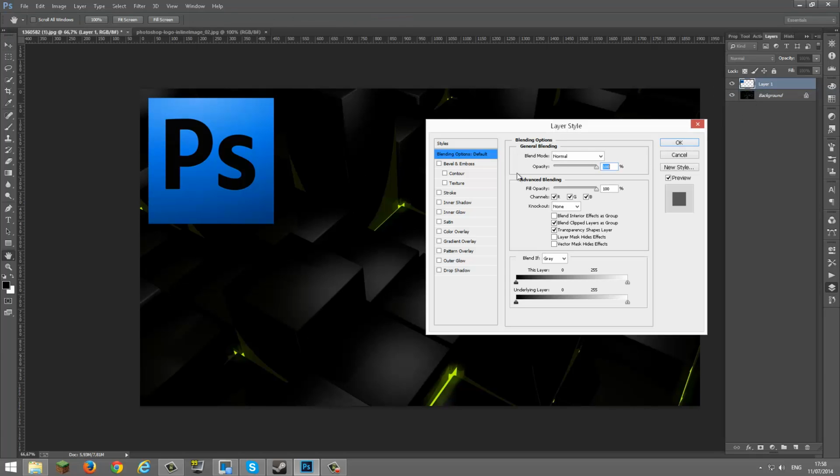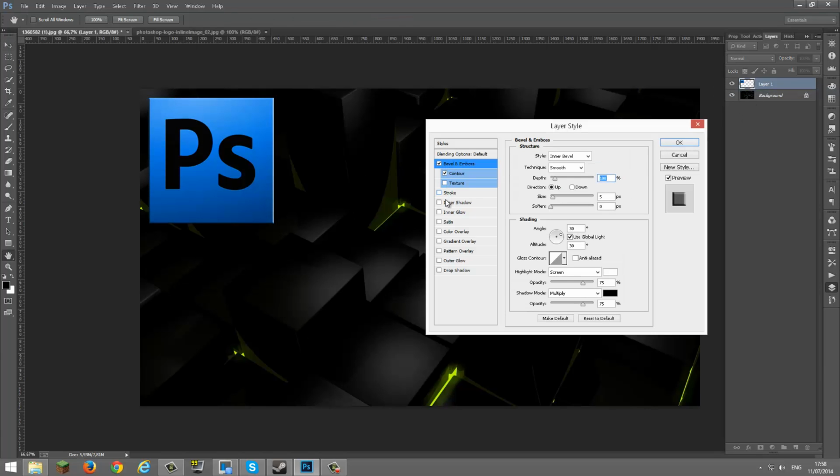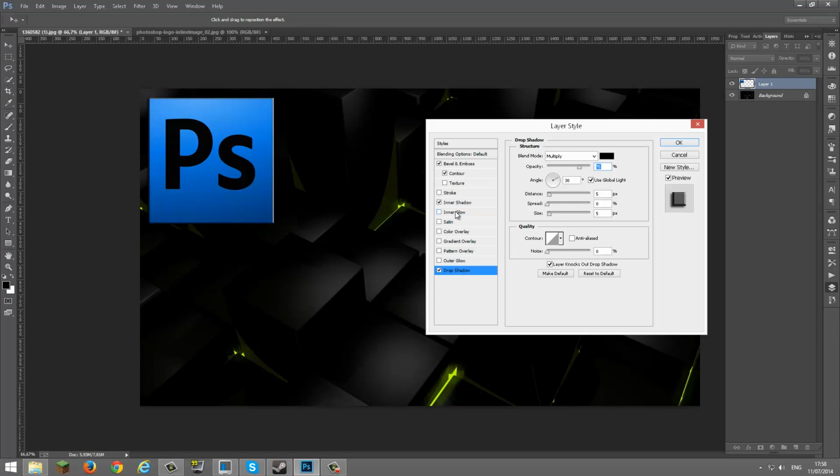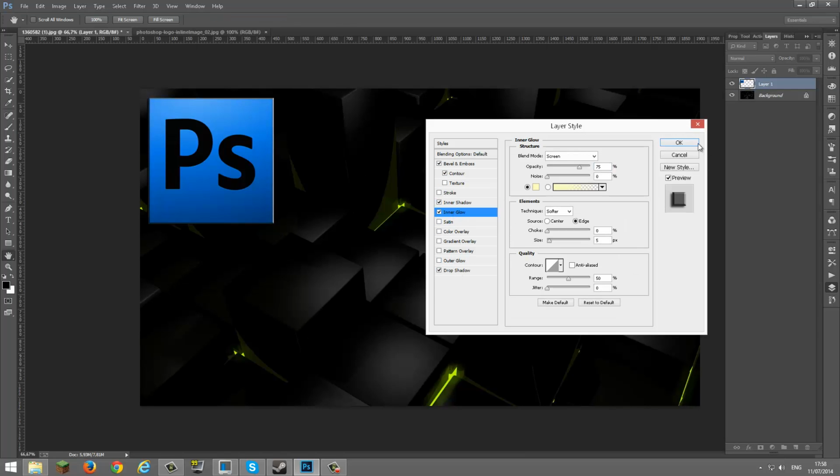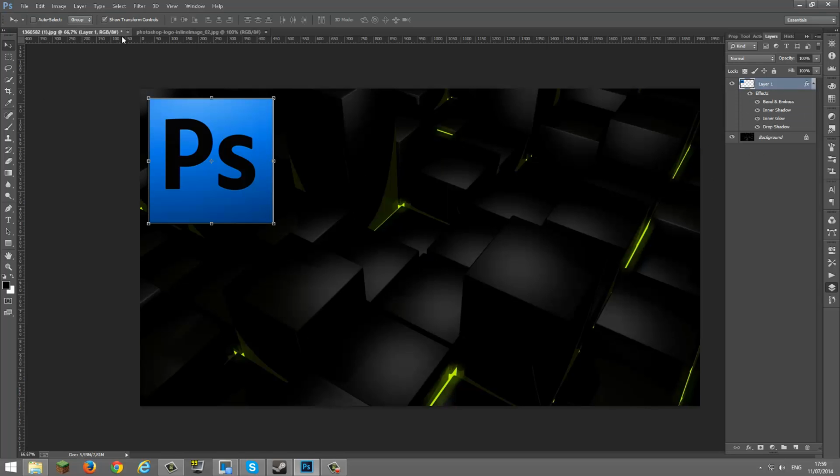Let's go to blending options and add some of these effects, so it'll make the picture look better. So we get a little bit of everything right now. I'm not going to add outer glow because that's just ugly. Inner shadow. We got an outer shadow. No, we don't. Inner glow. Shall we remove inner glow? No, inner glow is okay. So now we got our first picture for the thumbnail.